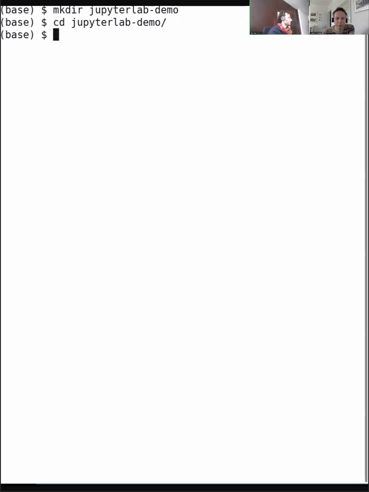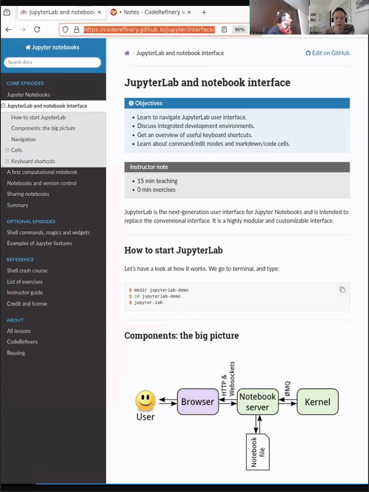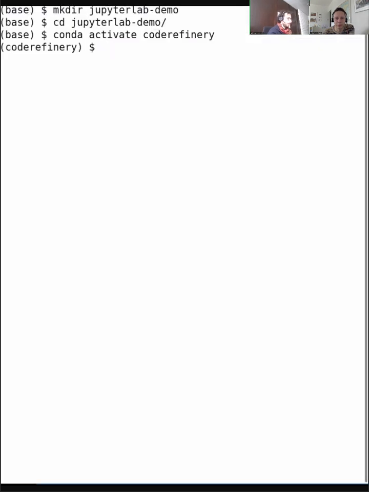So I first of all activate conda, the right environment, and that's how I call that, and then I should be able just to invoke Jupyter Lab.